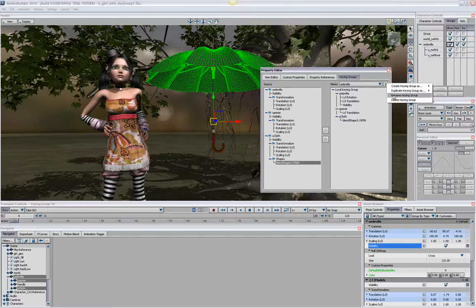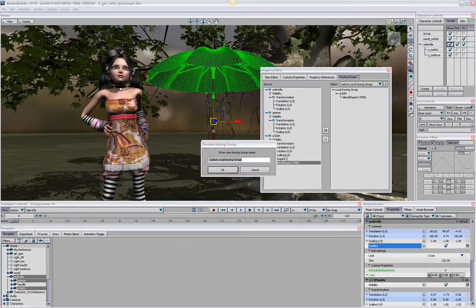So to do that, we're going to create another custom keying group, and in this one we're just going to simply add the blend shape for the opening and closing. And let's go ahead and remove that one. We don't need that one. And we'll rename this open, close.